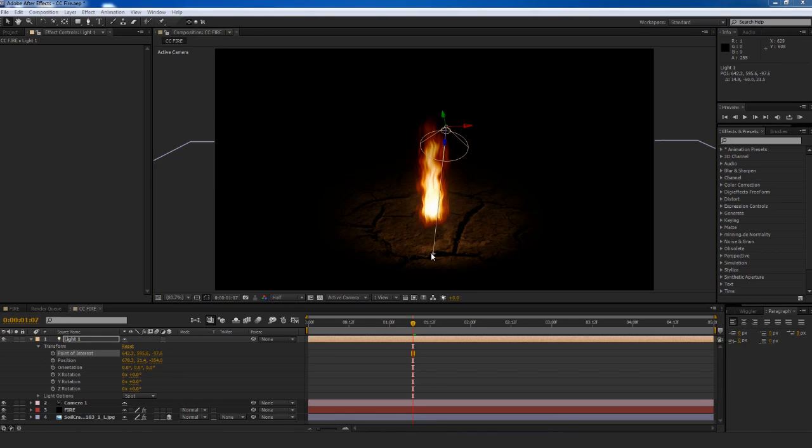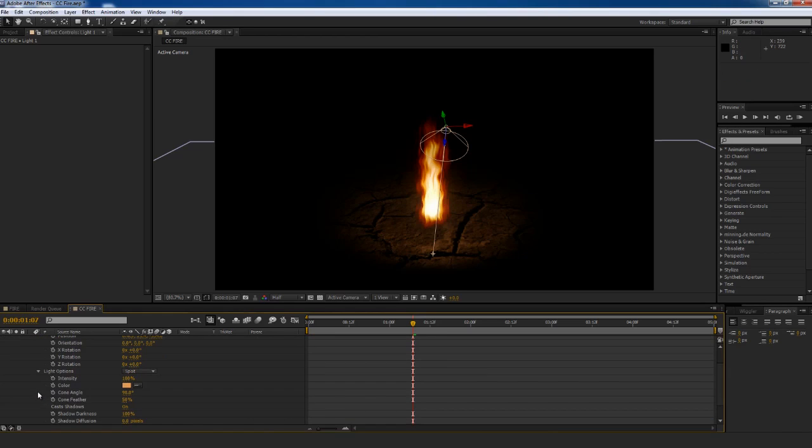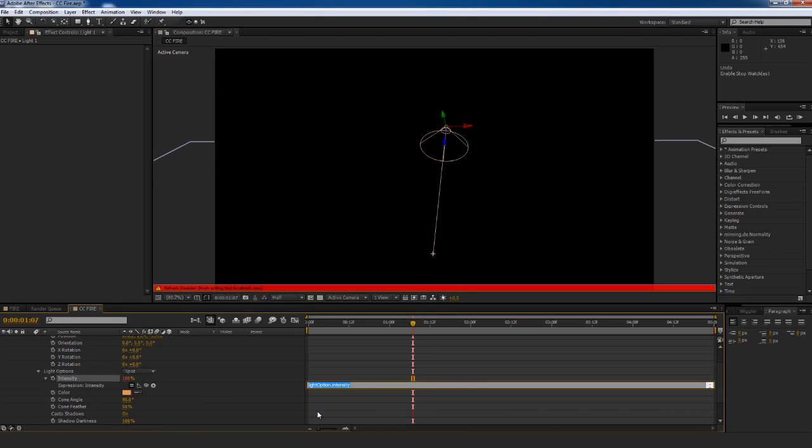That's positioned pretty well. And in my previous example, I created a light flicker because to me that helps add to the realism of this effect. So the way we'll do that is click on the light options and add a simple wiggle expression to the intensity. And to do that, we'll hold down Alt and left click on the stopwatch. And in the text box, we'll just type wiggle, parentheses, 10, comma, 20, close parentheses.